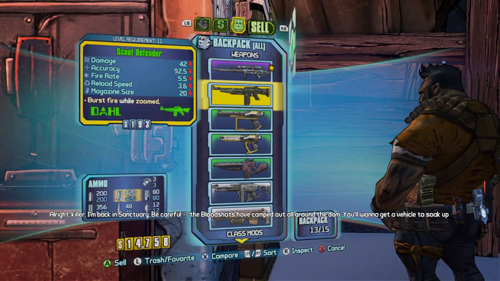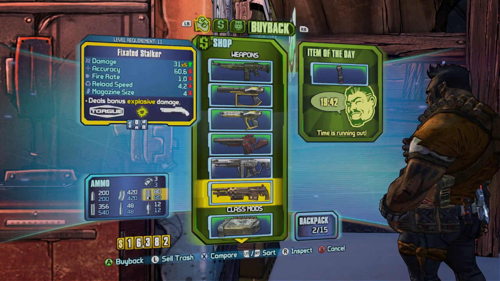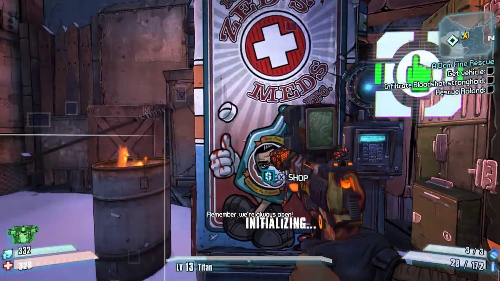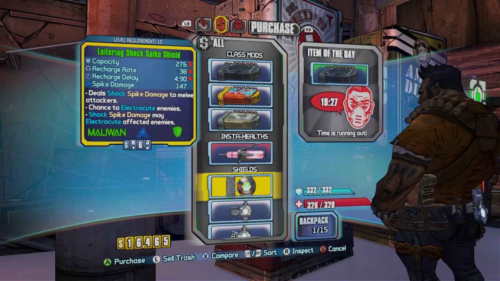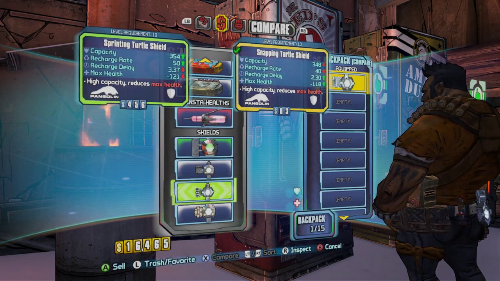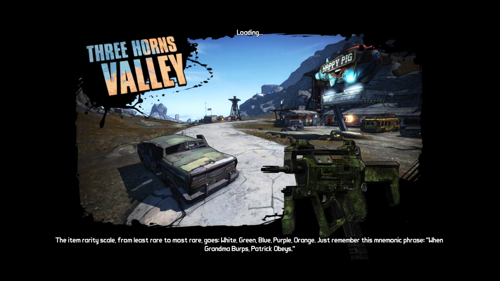Perfect. All right, killer. I'm back in Sanctuary. Be careful. The bloodshots have camped out all around the dam. You'll want to get a vehicle to soak up some bullets for you. Remember, we're always open. It's not worth it. Be careful out there. That one's not worth my time.